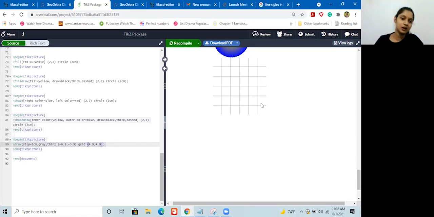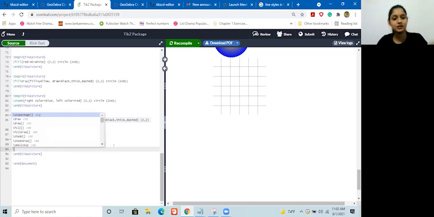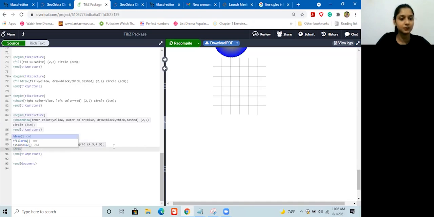Now we have those grids, but what is missing is we need to include X and Y axis. So let's do it on the same figure itself. So defining arrows needs to be done using the same command draw, and now I want my arrows to be in red color, so I would pick it to be red, and I want it to be a little bit thick, and arrow signs are indicated by this notation.